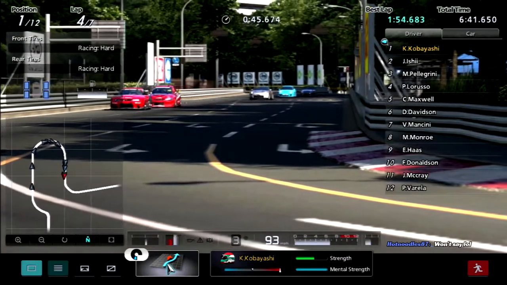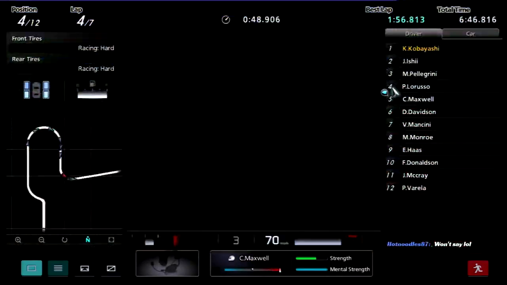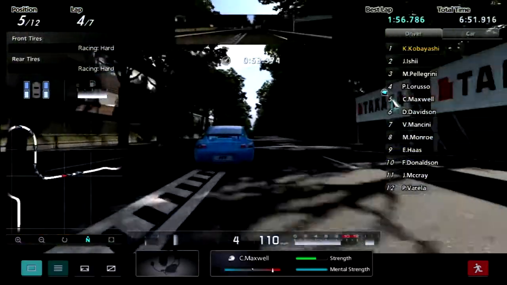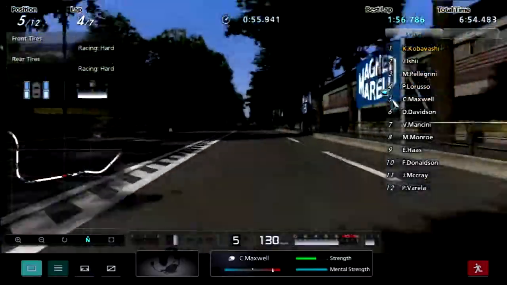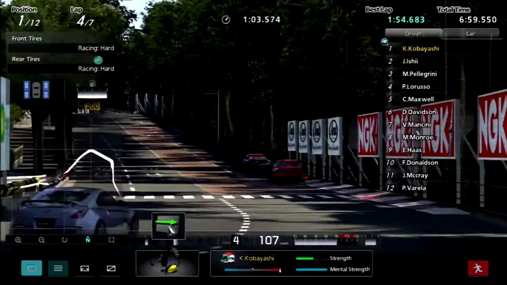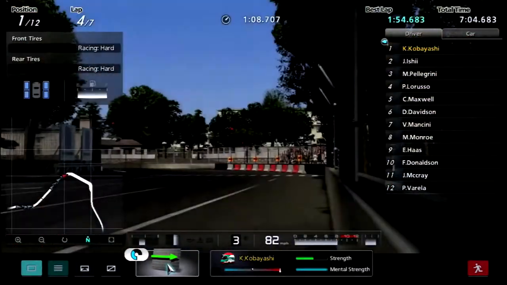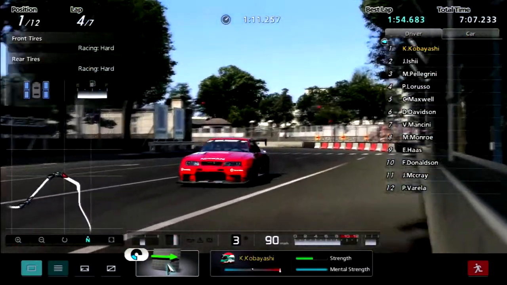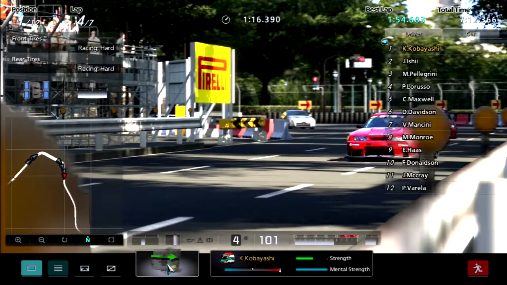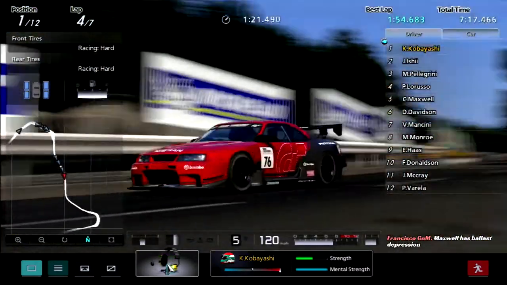Pellegrini's having a really good race. Maxwell won't say, all right. If it's that bad, then all right. No worries. Dude, I think Maxwell's depressed. He's running in fifth. He's just like, man, I don't even care. I lost the championship badly. This Kobayashi kid just whooped my ass. Maxwell has ballast depression.